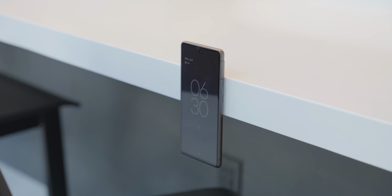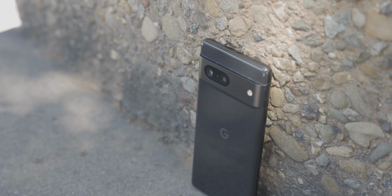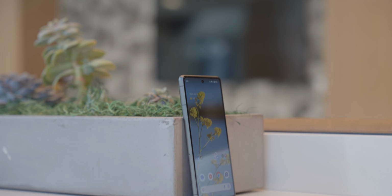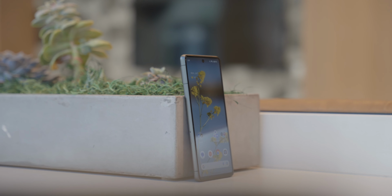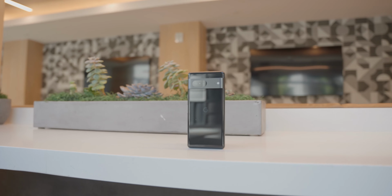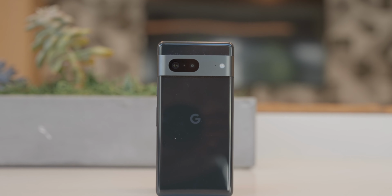Overall, Pixel 7 is solid. All these little upgrades that they've done have really helped to improve the day-to-day experience. And you know, it's only the second version of it, but Google's really starting to show the advantages of integrating their hardware, like their chips, with their own software on stock Android. And the Pixel Fold's also going to be running the G2 chip, so it'll be interesting to see how the experience changes when there's two screens.